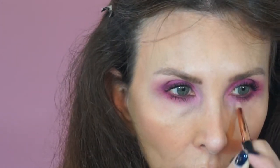I'm going to take a pencil brush and I'm going to wet it with the Avene. Make sure this color, let's see, and I'm going to take the lightest pink in this. And do the tear duct. Like that.